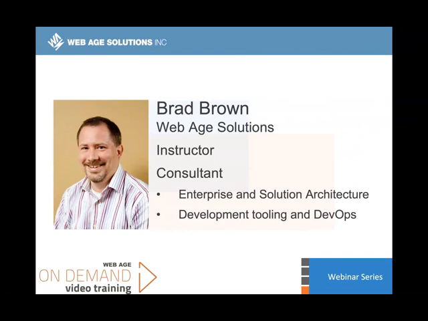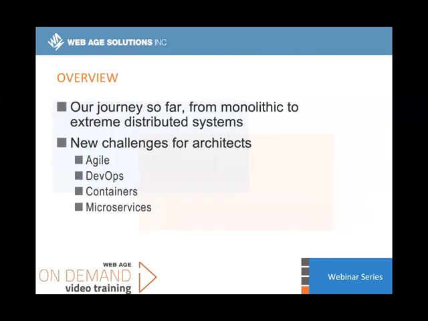And what we're going to talk about today is how we got to the place that we are in architecture. There's a journey, a path that computing and architecture has been following, from monolithic systems to extremely distributed systems. And this journey has introduced to us and informed a number of challenges that architects deal with. Now, there are lots and lots of challenges that architects have in modern enterprise computing. I've selected only some of them.